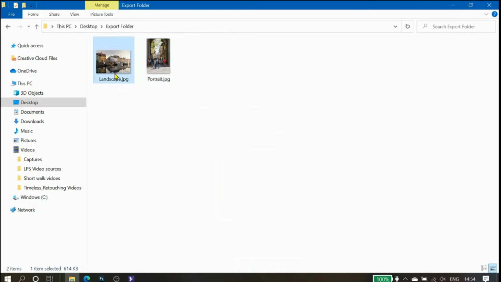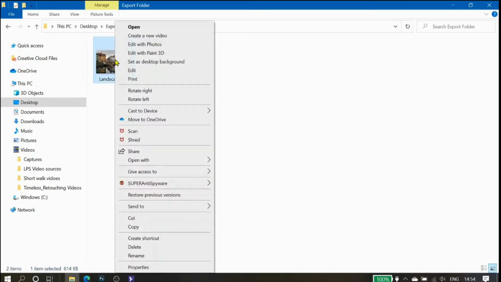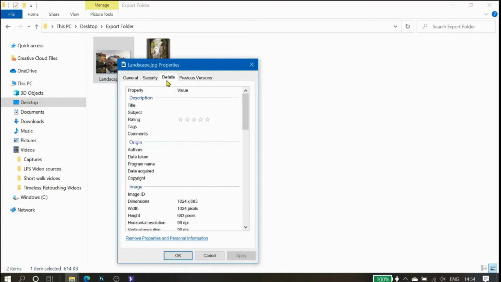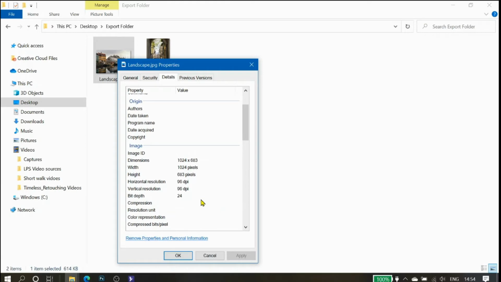OK. On the landscape image, again right click, Properties, under 2 megabytes, Details, 1024 wide by 683 tall, but only 96 dpi. Try as I might, I can't see a solution to that, but it's perfectly fine for projection and perfectly fine for websites. I would only suggest you don't use export as for printing, but go the save as route instead, ensuring you assign the sRGB profile if that's what the printer requires.